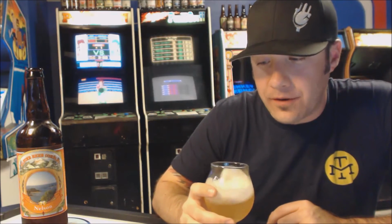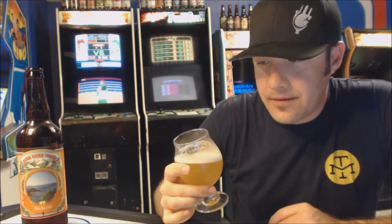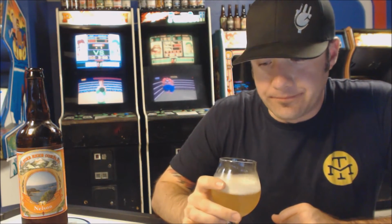I mean, I have a bottle of Duet that I'll do a review on, and I've got a fresh bottle of Pure Hoppiness. I've had all of those, and I love all of them, but I think I get why Nelson is so hard to get as far as bottles go. This is an incredible IPA. There's an herbaceous note in there too that I'm getting now that I'm sitting here talking about this. But yeah, the hype is real on this one.